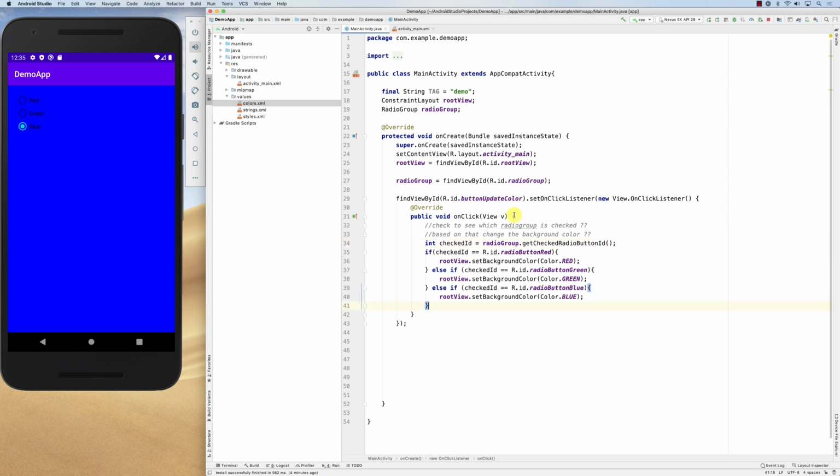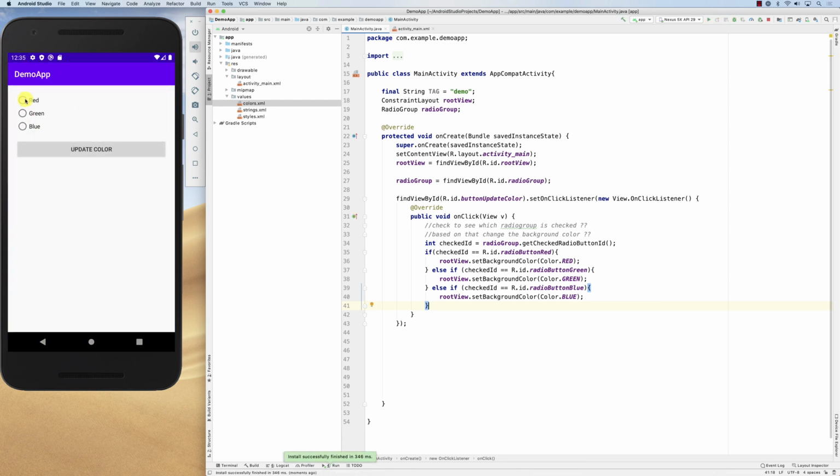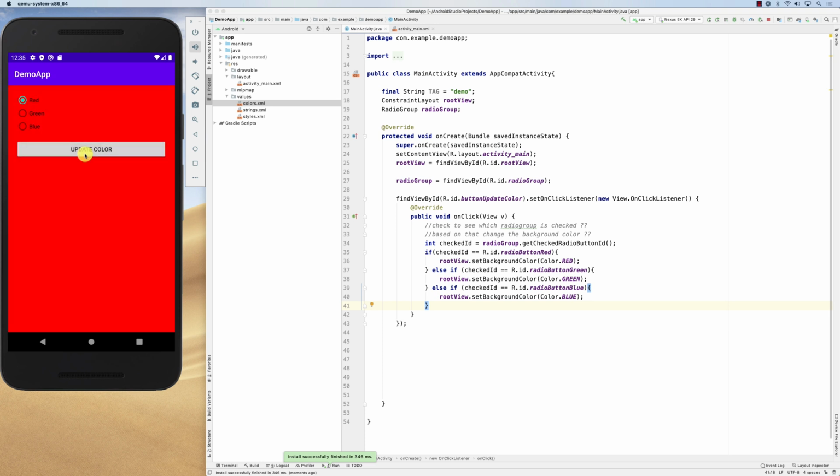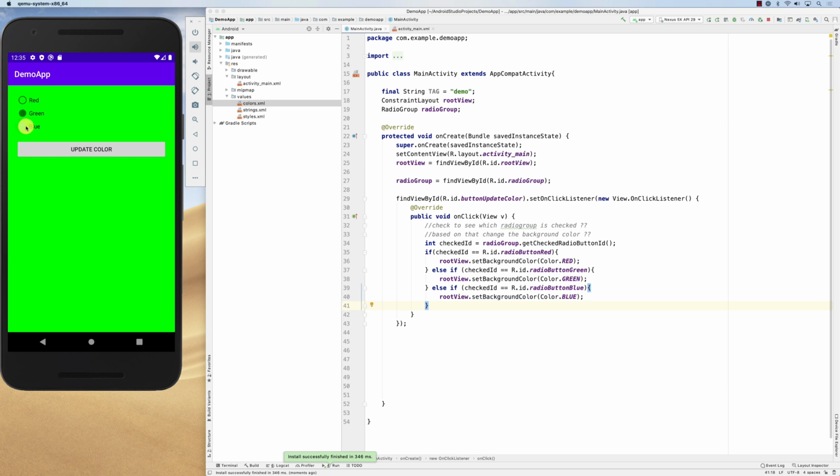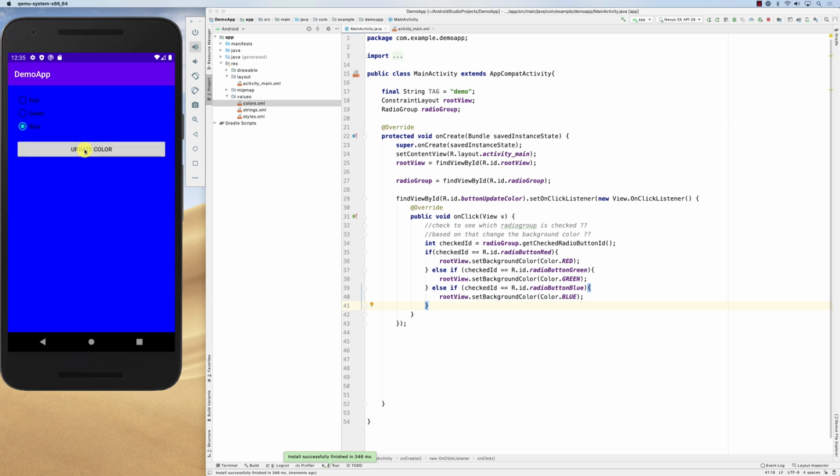Now this is a little bit different use case where I'm not listening to events at the radio group. See, I can change the radio group, nothing happens. But once I click the button here, it changes the color, because this is what triggers it. I need to read what the value of the radio group is, which one is checked, and based on that I update my colors. Same story, green, I click update color, it changes. Blue, I click on update color, it does change. So now you have a good idea of how to manipulate and use radio groups, how to integrate event handlers to them, and how to read the value of the radio group, right?